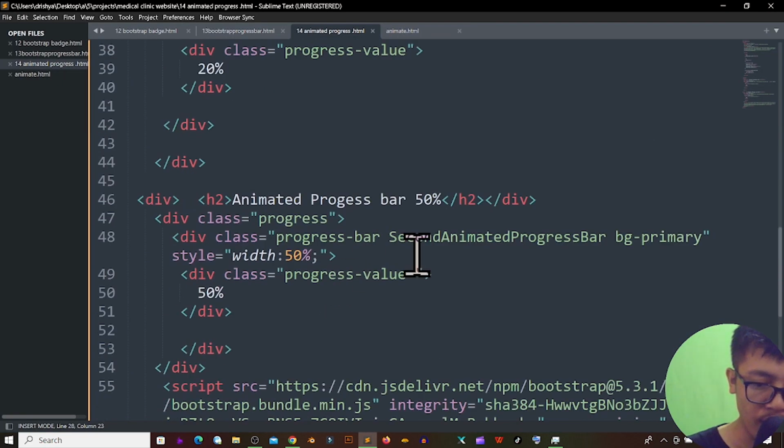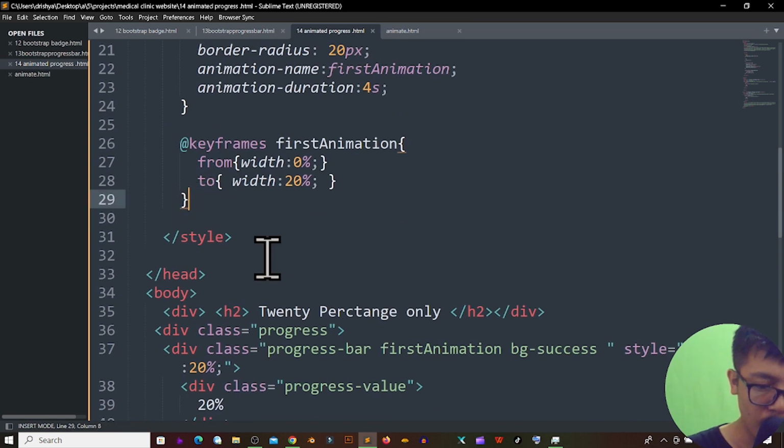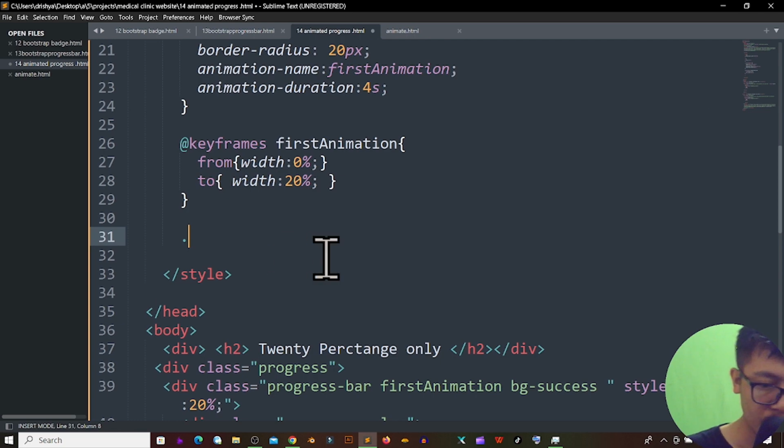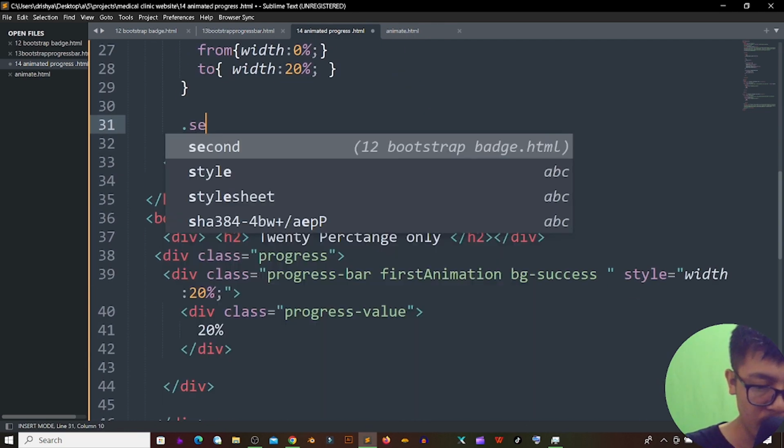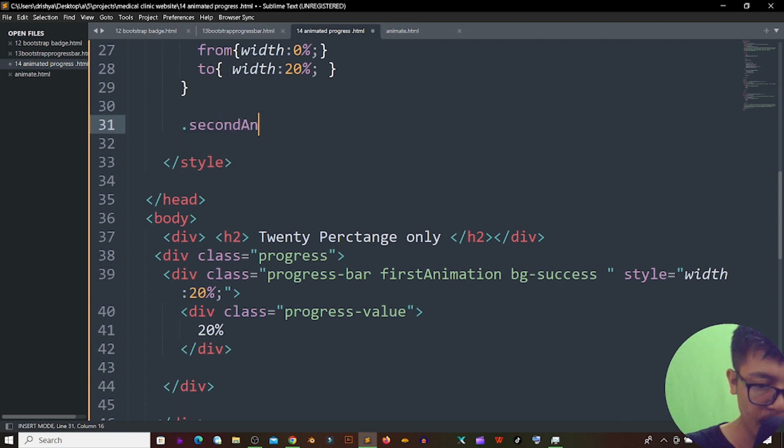So for our second animated progress bar, now we can see we gave an extra class here, that is second animated progress bar, right? So for that one I have to target, so I am giving the second animated progress bar.